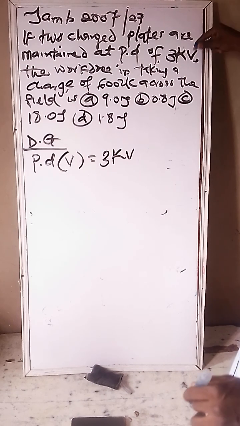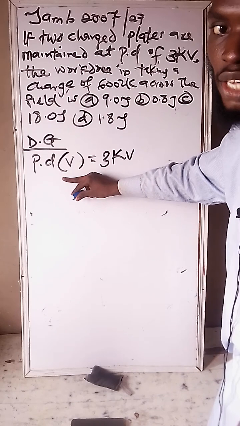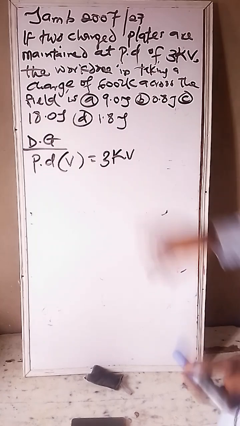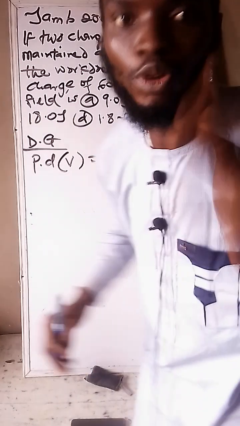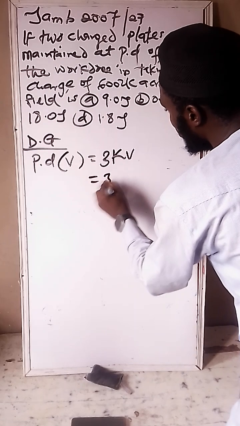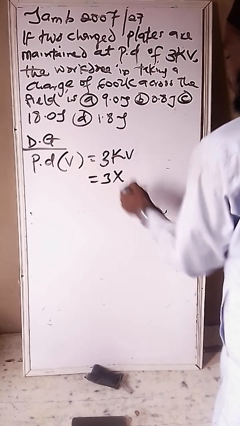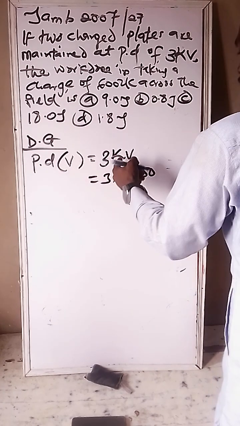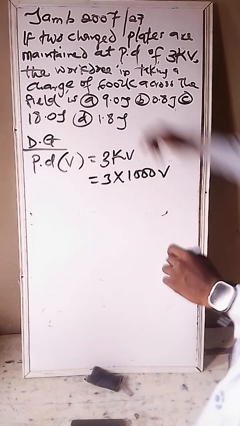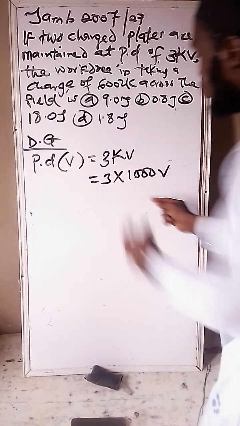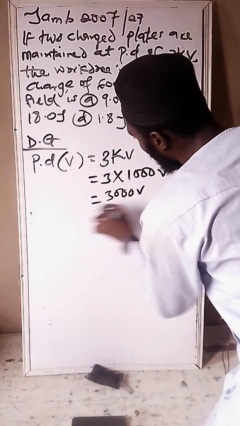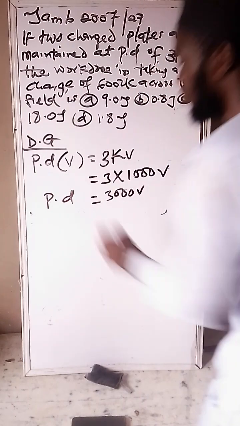And if you don't want to still use this, check the SI unit, kilovolts. The volt that is there will tell you that it is electric potential that they are discussing. But you have to find a means to erase this kilo. How do you erase that? Know that anything kilo means times 1000. So this will be 3 times 1000. You are changing it from kV to ordinary V. Remain ordinary V there, because k stands for 1000. So this will now be 3 times 1000, 3000 volts. So this is your PD that you are going to use, which is V.